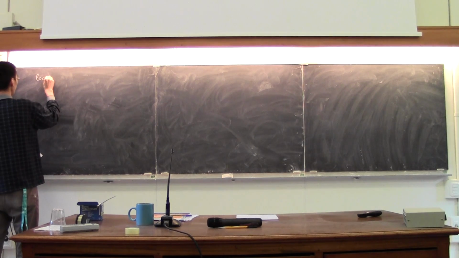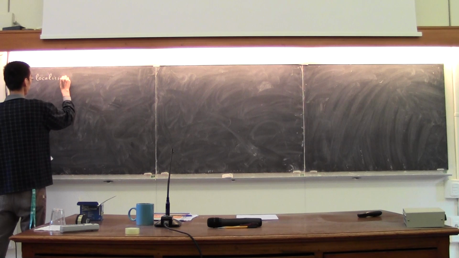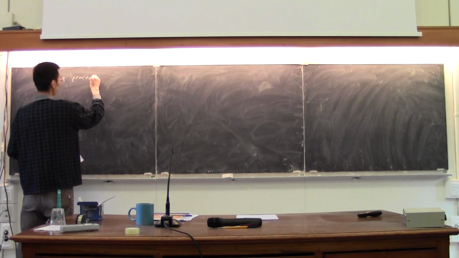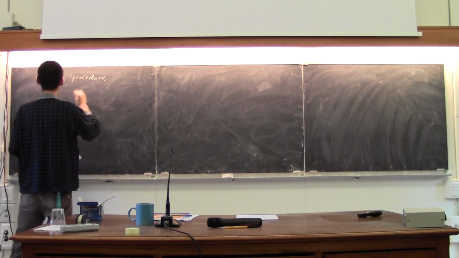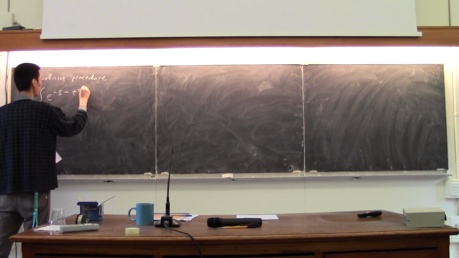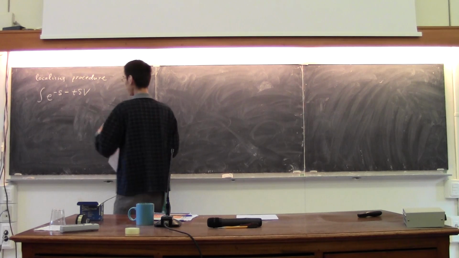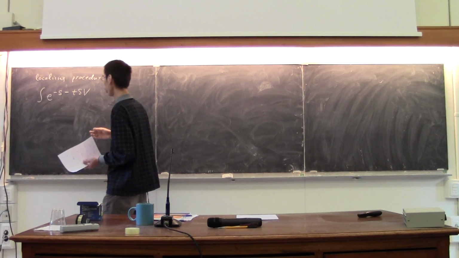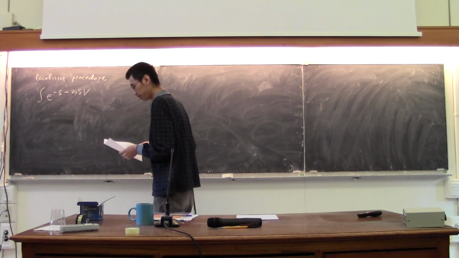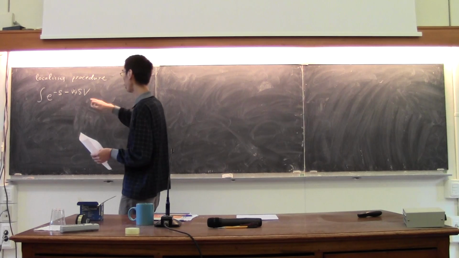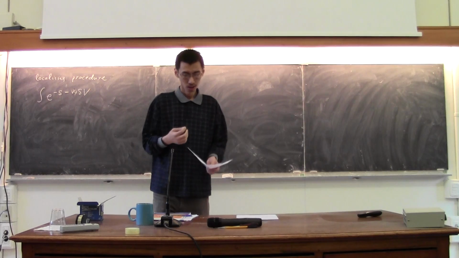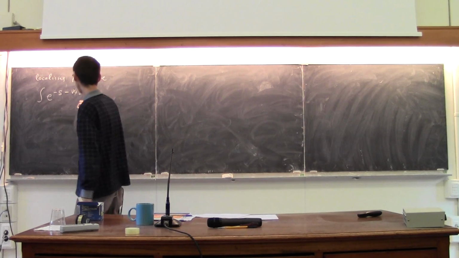So what we did yesterday was basically review the localizing procedure. You modify the path integral by something which is exact, which means it does not change the path integral, and then you send this number to infinity, and then the path integral localizes to the critical point of delta v. And then we have analyzed what are the critical points of this.